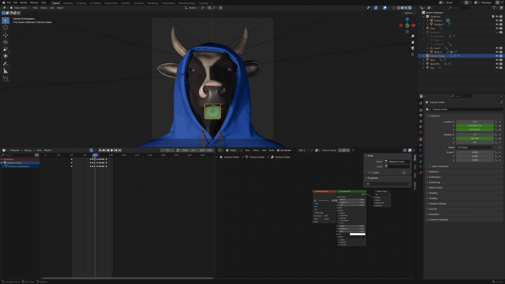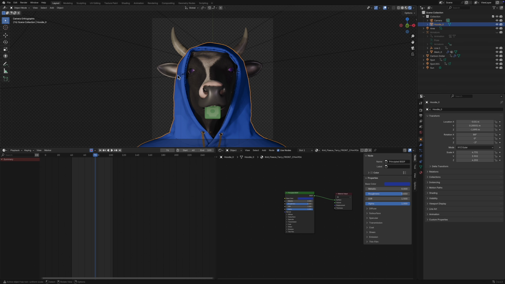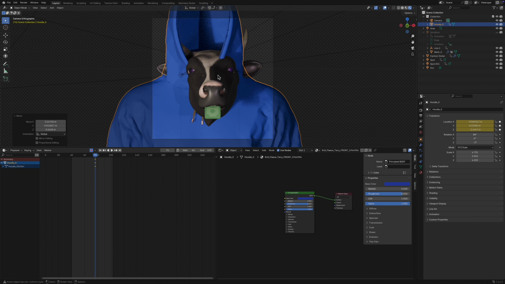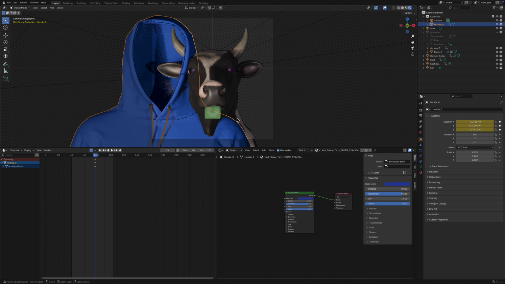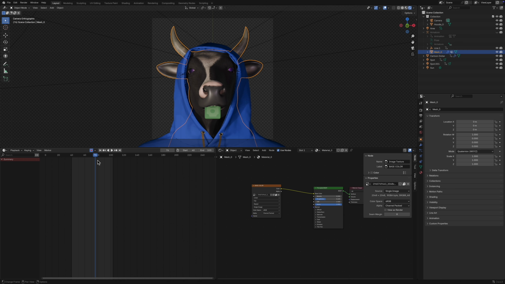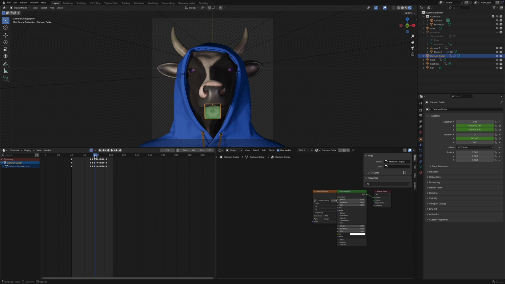I was thinking of trying to physics simulate stuff, but that's so much work. If I told Blender to think that this hoodie was a piece of cloth, it literally just falls. It doesn't even bounce off the cow. It doesn't know that the cow exists. You have to do a lot of work to do physics stuff, and it's really slow to render. So this is literally just a static thing that moves around. And it's designed for a person, so I had to squeeze it and stretch it to make it fit the cow.